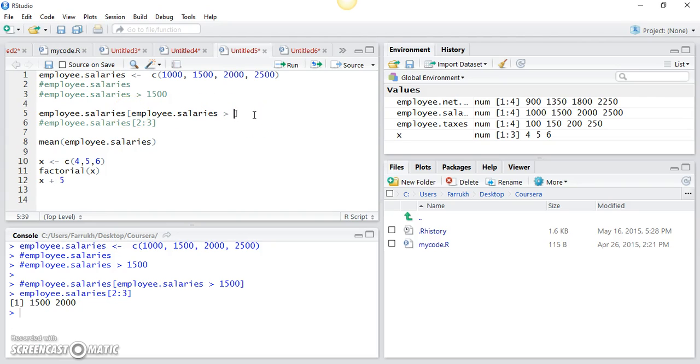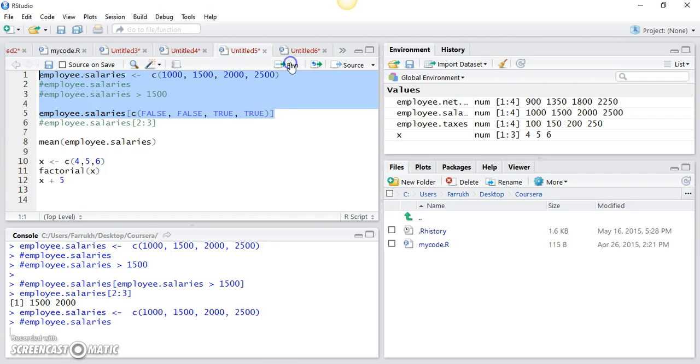So if we use something like this, hopefully it will return the same result which we had seen in the first instance. What I'm hoping to get as a result of these two statements is a vector of elements containing 2000 and 2500.